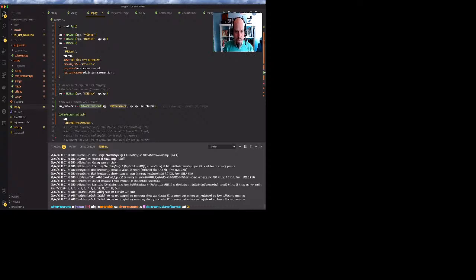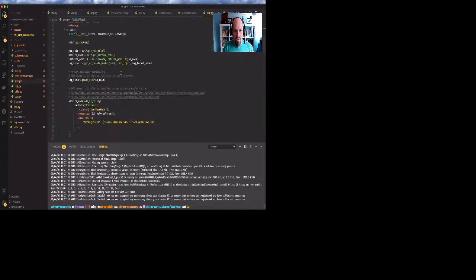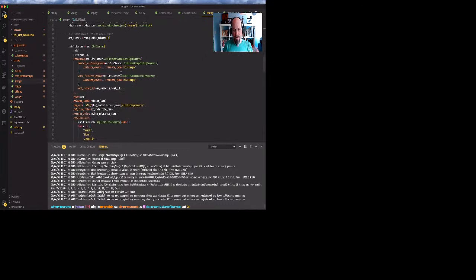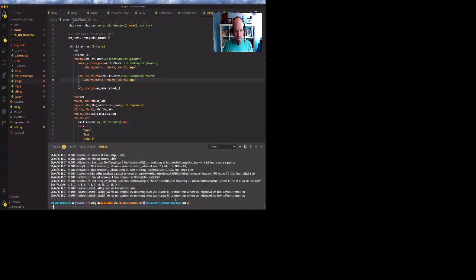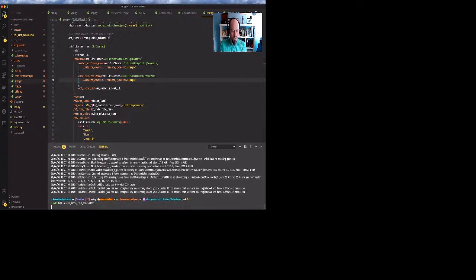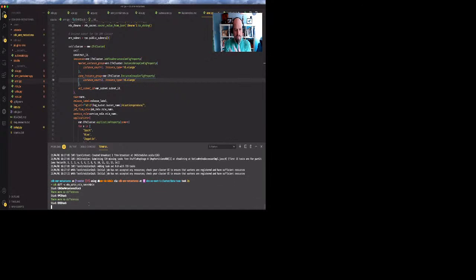So I did want to kind of mess around with changing something in here, but I don't think I'll do that right now. But I think let's make one quick little change, just to show the CDK stuff, because the CDK stuff is really neat. So I make one change here. I can do a CDK diff, and you can pass in parameters to CDK as well, which is really nice because it allows you to parameterize your stack.